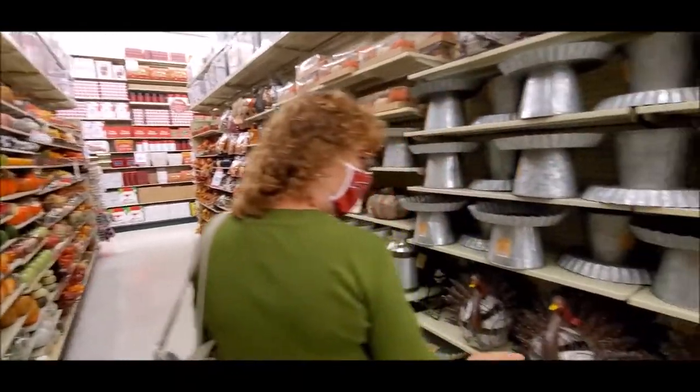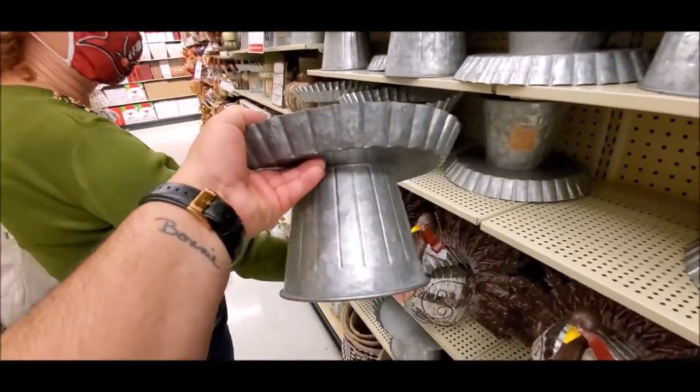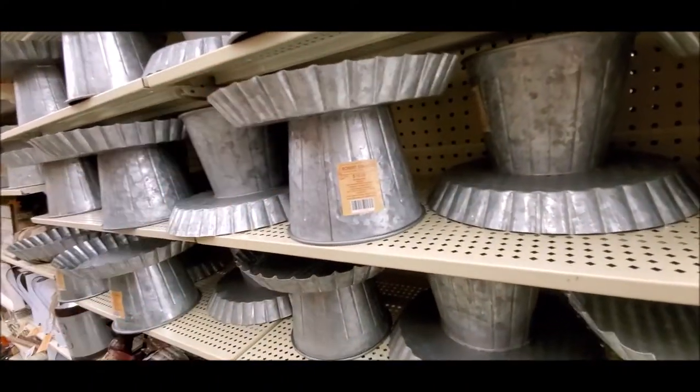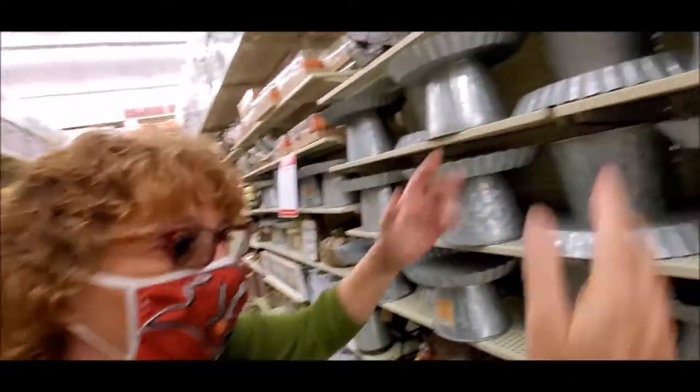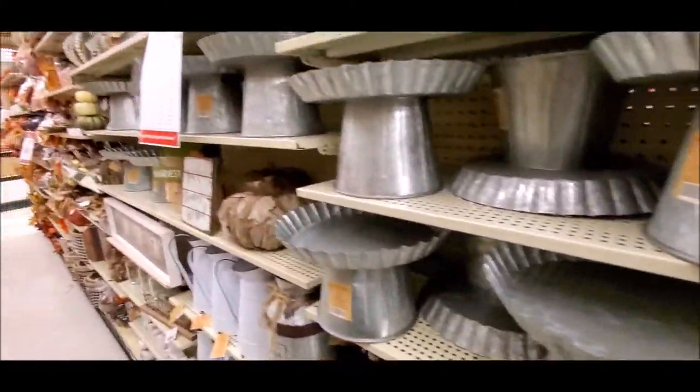Go check the turkey out. And they look like soda tops. Bless you. Wow. So you can put a bird bath. No, that's what I'm going to say. Pies in it. Pies? Yes, when you make the pie, you put the fish in there and you set it out on the table. Oh, is that what that is? Oh, boy.